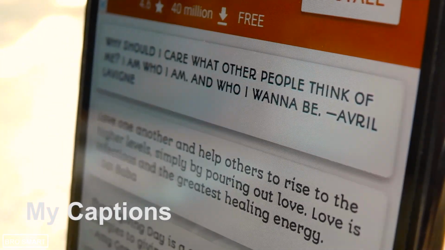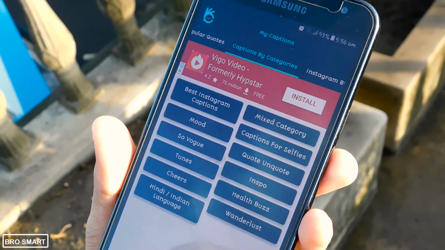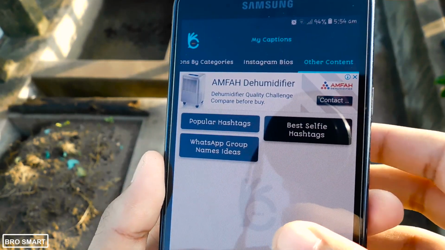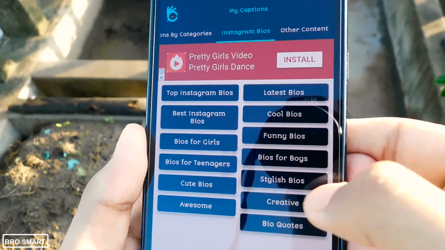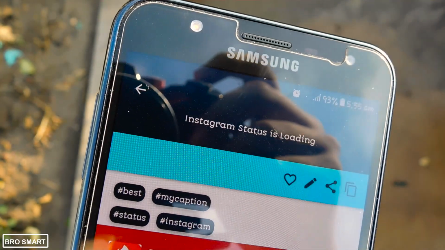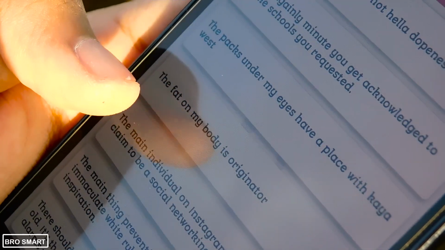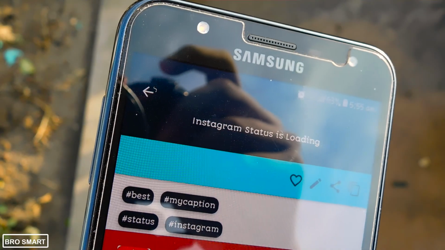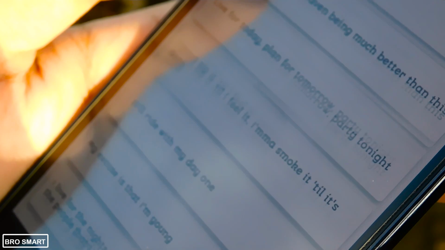My Captions is the best app for quotes for Instagram, Facebook or WhatsApp posts and status. There are hundreds and thousands of quotes from different categories. Interestingly, with these quotes, My Captions will offer you hashtags related to that particular quote. You can copy and paste in your Instagram bio, stories and posts. Same goes for WhatsApp stories, status and Facebook posts. Choose one caption from the vast library, copy it and paste it.